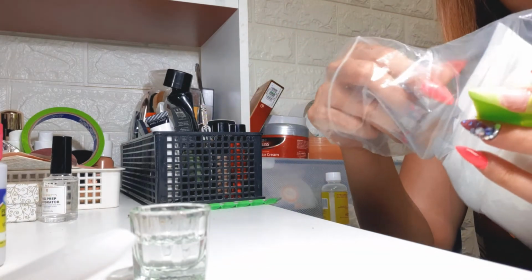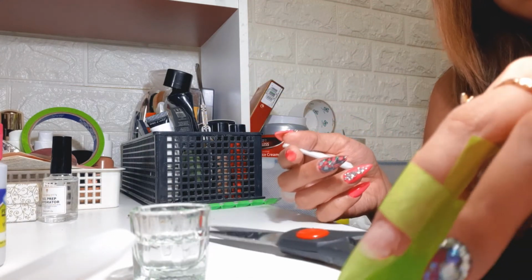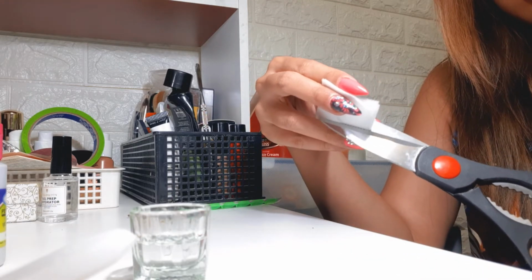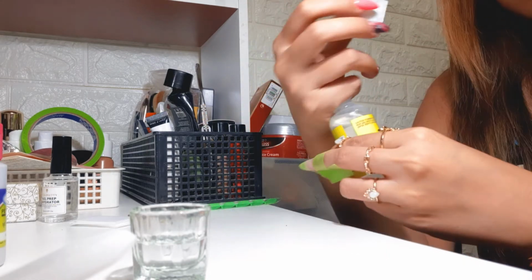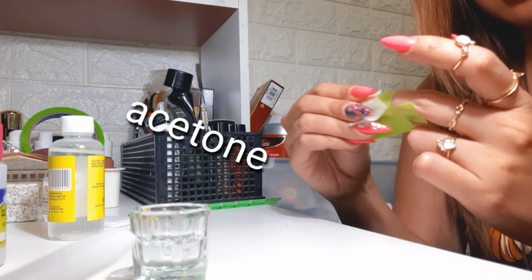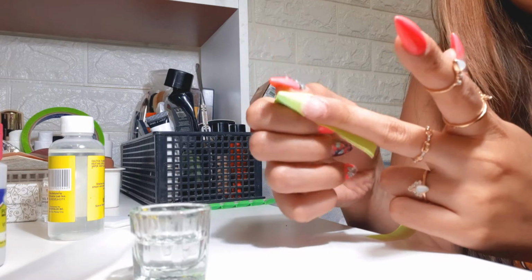Then I have these, what do you call this? Lint-free pads. And I usually cut them into 2 pieces just because it's so hard to find lint-free wipes. We don't have this here. You can find this in Watsons or any beauty supply store. I ordered this from China, so yeah. Then I'm using alcohol just to wipe off the inhibition layer or the sticky layer that the gel usually leaves. That's why I don't like gel sometimes.